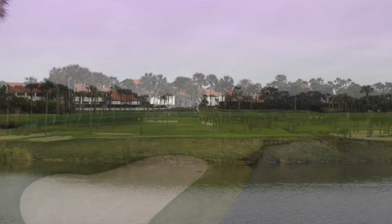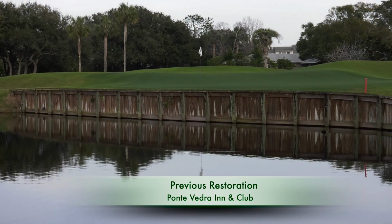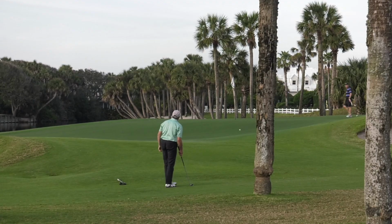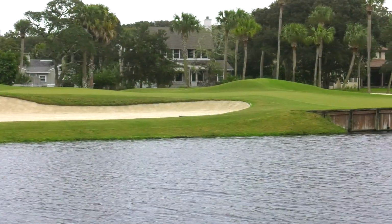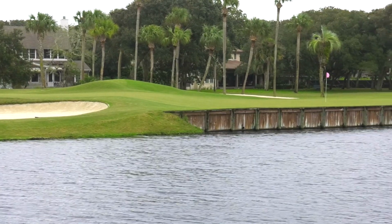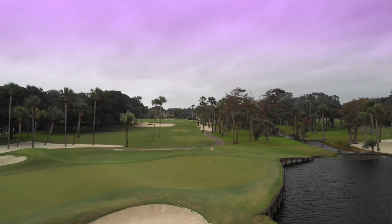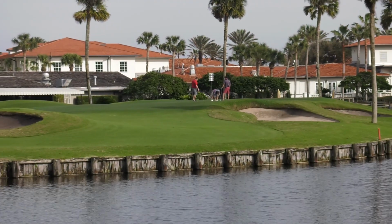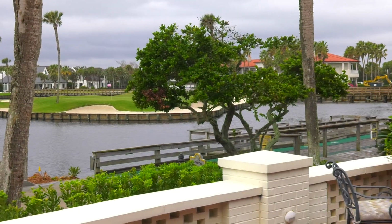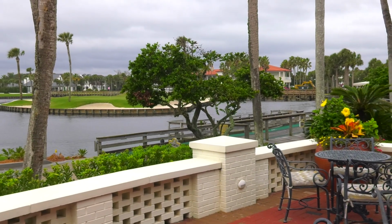The old green had a tremendous amount of elevation change from green to green, some two-level, very difficult green complexes there. And our Tiff Eagle greens now have allowed the architect to lower the greens a bit. There's not near the movement on them as there was, even though there's a lot of subtlety to the greens. A great example is number 9. From the restaurant view, you couldn't see the players putt. Now they can sit in their chairs in the restaurant, have a great time watching people struggle with their putts on the 9th hole.